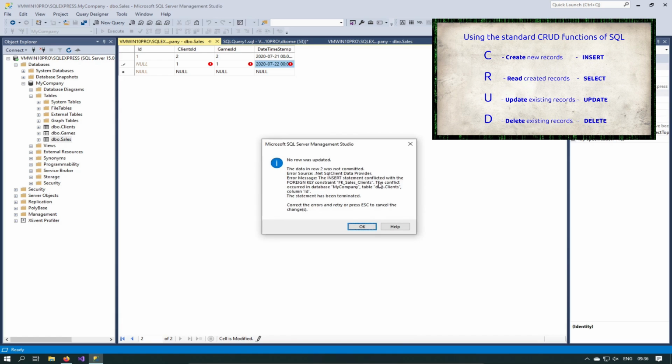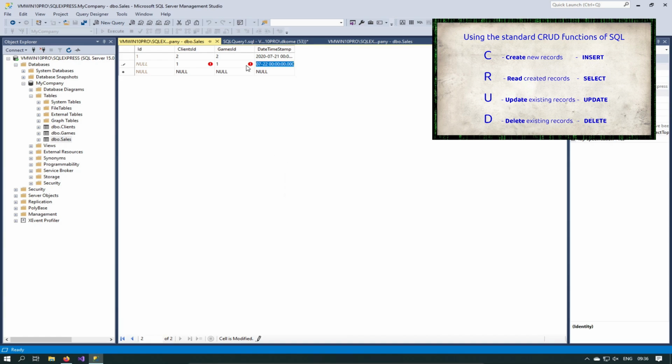The IDs are not 1, 2, 3, 4 because when I added them, I didn't do them by hand. So what I'm saying is, this record number 3, which we just added, we just made a sale to the person with ID 4, and we just sold them the game with ID 1.